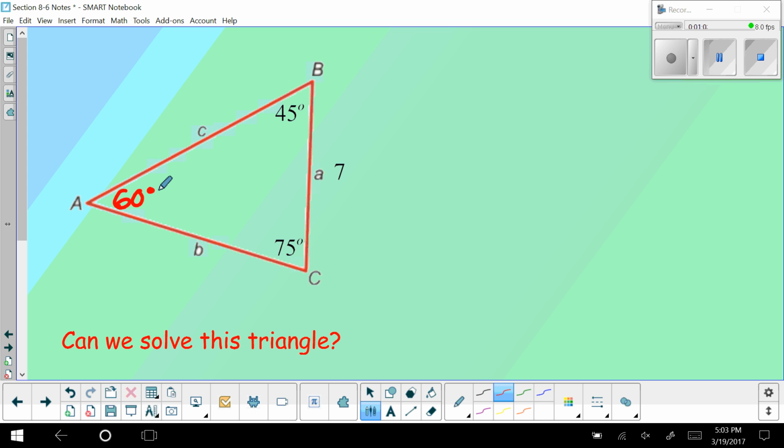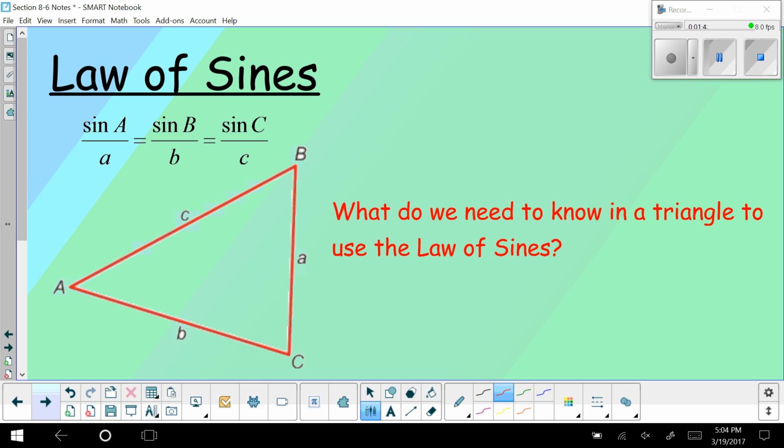But now we're stuck in terms of being able to find the length of AC and the length of AB, because this is not a right triangle. Now, it is possible for us to draw an altitude from B to AC that would give us a right triangle, and we could work with angle A being 60 degrees. But the problem there is we don't know the length of the altitude. Or if I drew an altitude from C to AB, same thing. It would give me right triangles, but I don't know the length of the altitude to be able to take advantage of that. So what we have here is actually what's called the law of sines.